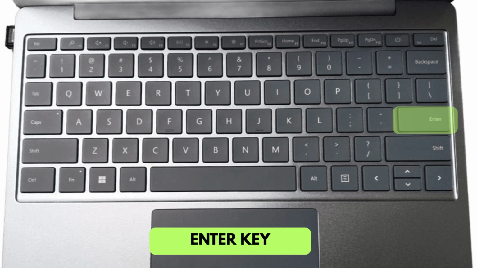Enter or Return key. This large key is used for two main things: to start a new line when you're typing, or to confirm a command or selection, similar to clicking OK. Backspace key. This key erases the character immediately to the left of your blinking cursor. It's perfect for fixing typos as you type. Delete key. This key is similar to backspace, but it erases the character immediately to the right of your cursor.